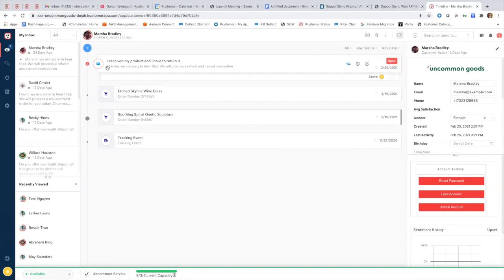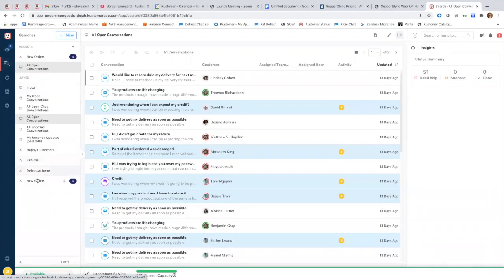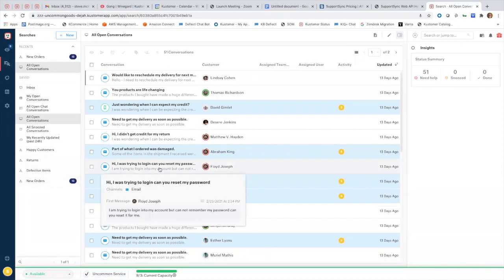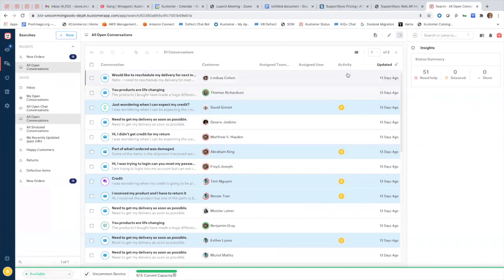Now, on the configuration settings over on the left-hand side, you'll notice that when I did set myself to an available status, it did feed me conversations to work. So as I do come in and actually solve or mark them as done, it will go out and pull in the next conversation for me to work and so forth. On the administrative side, so again, actually, before I go into admin, just quickly on the searches here, I set up a search for you called new orders, just so you can see this. But to modify a search or even create a search, it's always going to look the same.